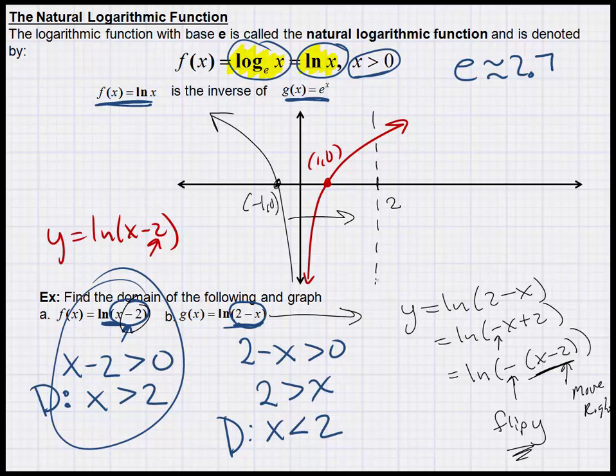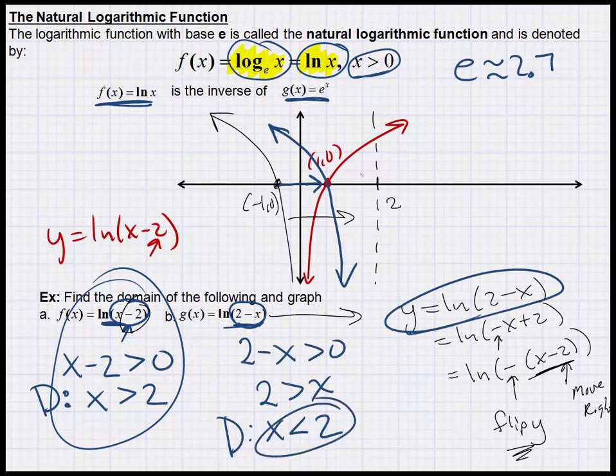And it's going to make my graph, let me change the color here. Let's go with this. It's going to put my graph to look like that, because this point's going to move 2 units this way, which puts me right here. So that blue graph is the graph of this function. Look at the domain. x is less than 2. Here's 2, and all the values I'm using are less than 2. So that's the graph of that one. But graphing these logarithms is the same as graphing any logarithm.